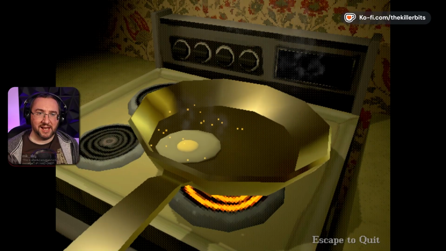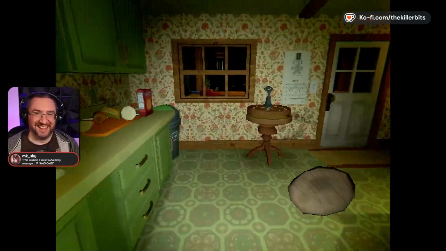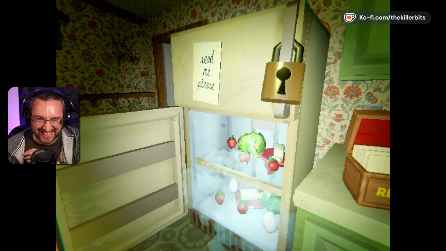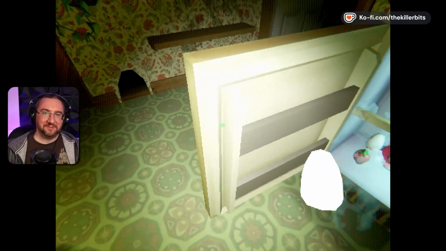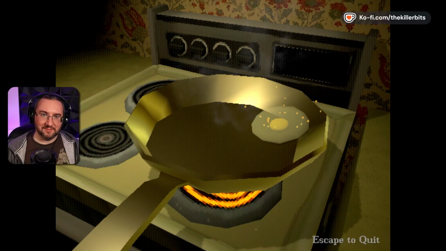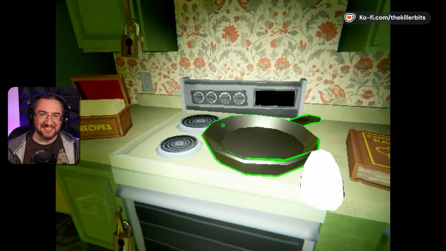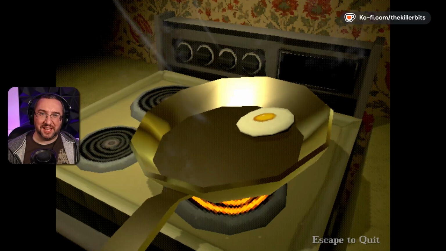I had cooked egg. God damn you! I can't even fry an egg. You know what? This needs to be in VR. Oh, shit. Right, I'm trying to grab an egg and then close the fridge door. Thank you. Right. To me, that looks done. That looks like a raw egg again. So, how do you take it off the heat?